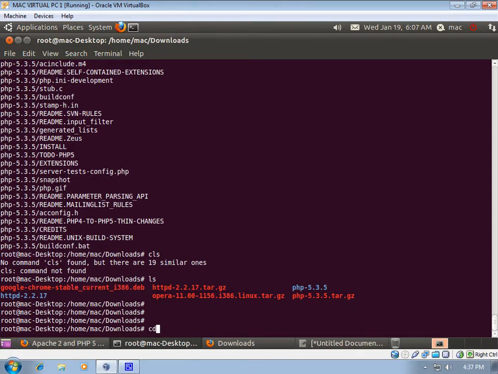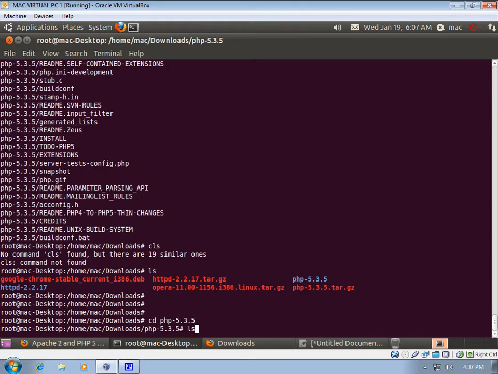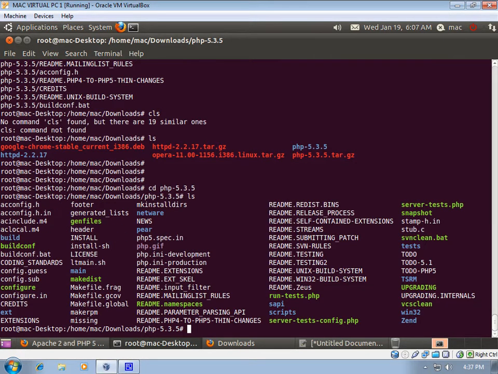So the folder php. We'll get into the folder php and I'll do the ls command. Inside the folder we'll have a ./configure script.